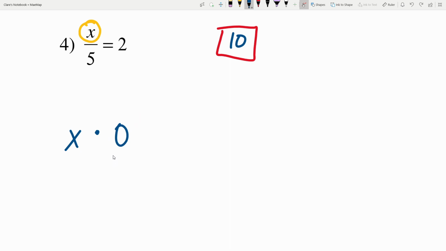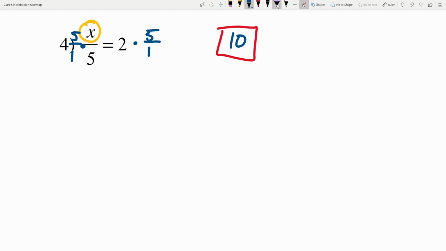But what's a number we can multiply where it doesn't change the value? That's going to be a 1. So if we multiply or divide by 1, we're not changing the value. If we want to isolate this x, how do we make it so that it's multiplied by 1? All we have to do is multiply by 5, and I'll multiply by 5 over 1. And remember, whatever we do to the left, we need to do to the right-hand side.